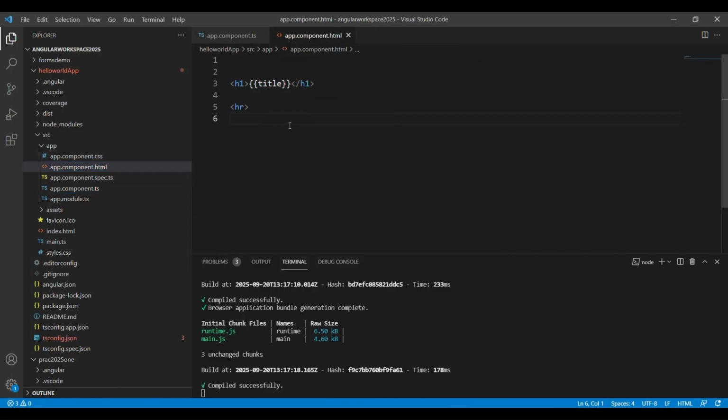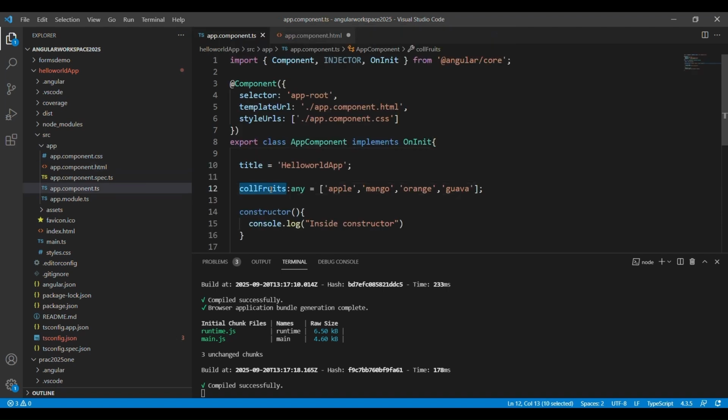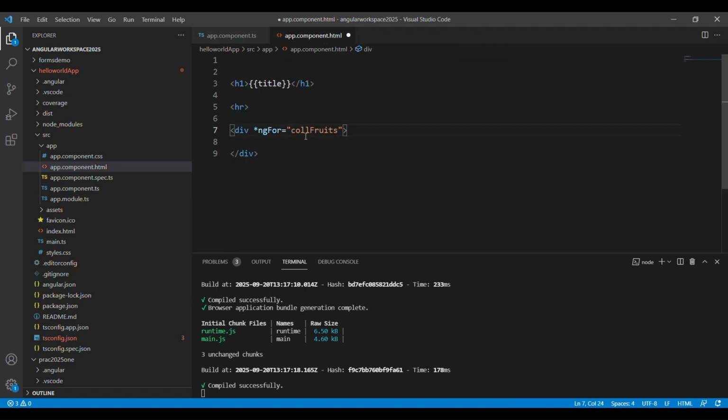Let me tell you. I use the HTML element div and say *ngFor. Because ngFor does the iteration, it has to store the value for each iteration, so I say let fr of collectionFruits, and then h1 with fr.